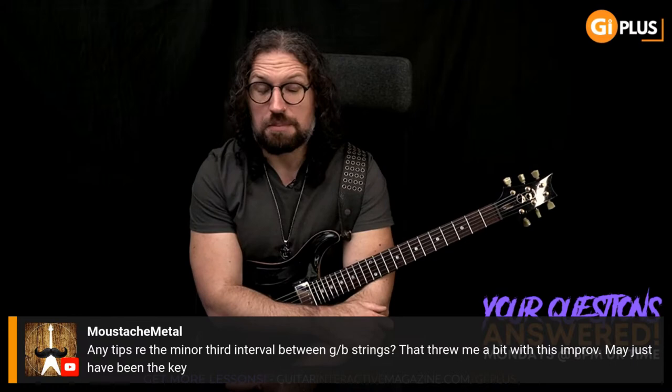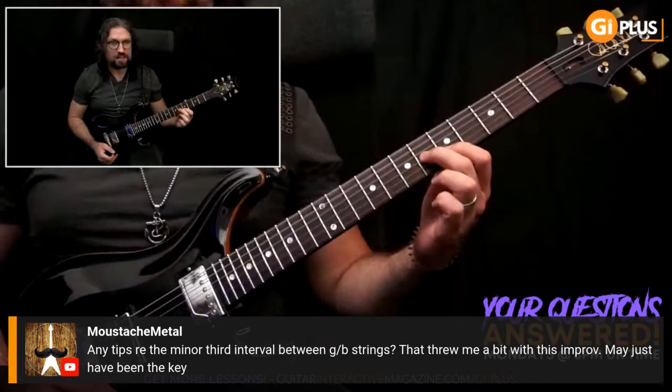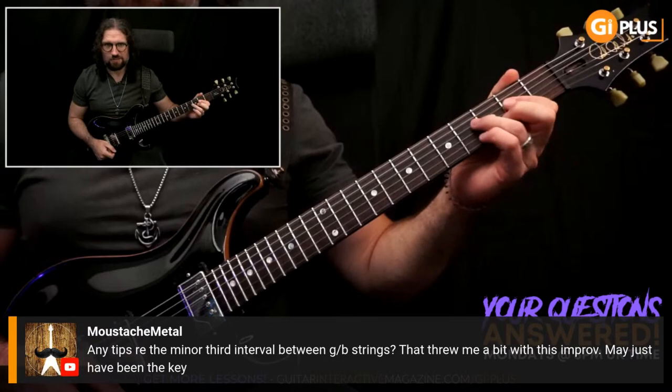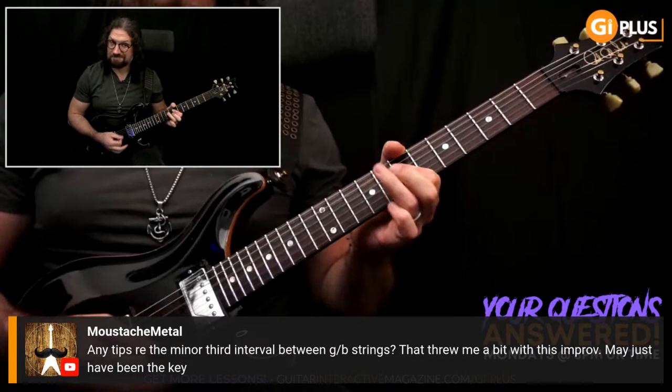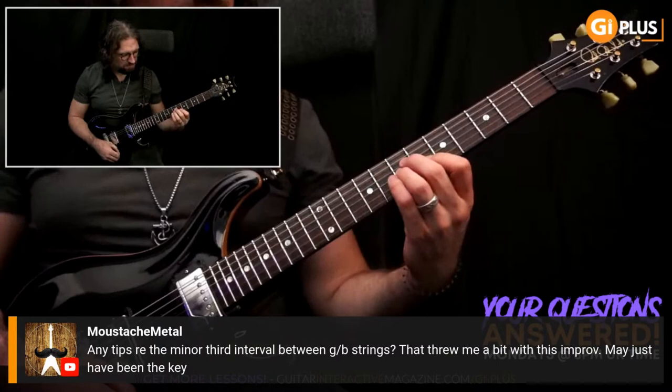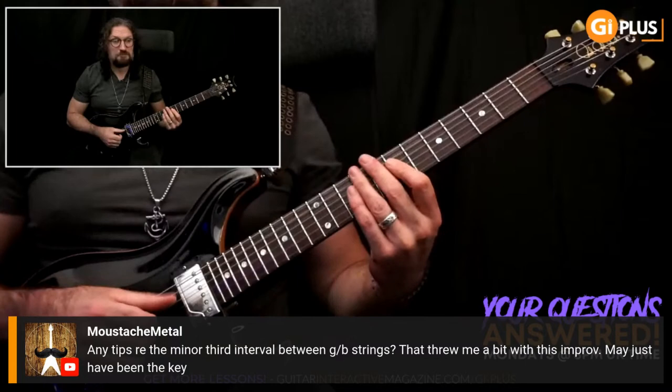Yeah, the interval of the minor third between these two strings is going to be this guy. Suddenly Tom Quayle's fourth tuning looks quite appealing when you start thinking about this, doesn't it? But then you don't get to play AC/DC tunes, and we love that. So, you know, you can't play this. So Rolling Stones are off the menu with fourth tuning, unless you're very... could you? It'd be difficult. Yeah, it'd be hard. So maybe we wouldn't do that. But anyway, listen. The minor third interval is going to be like this interval here, where we play.